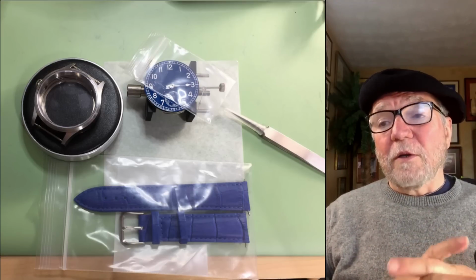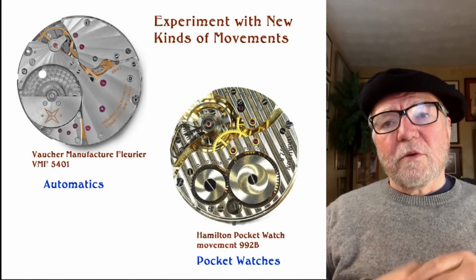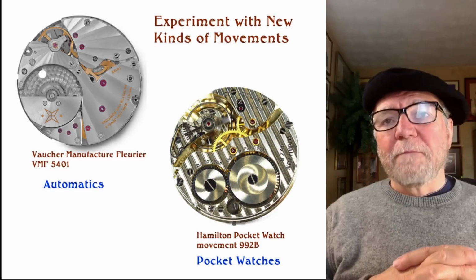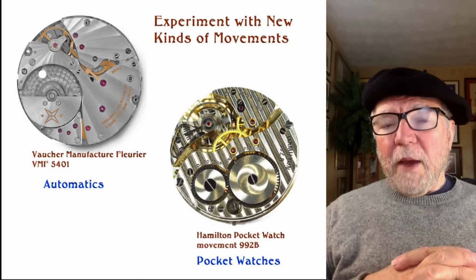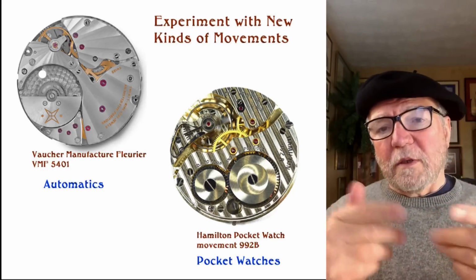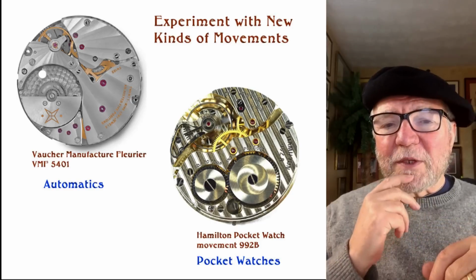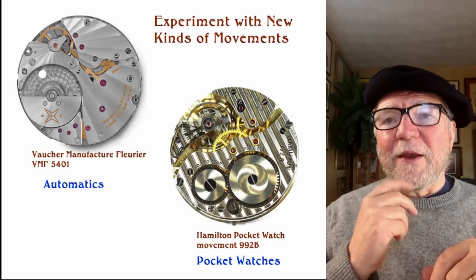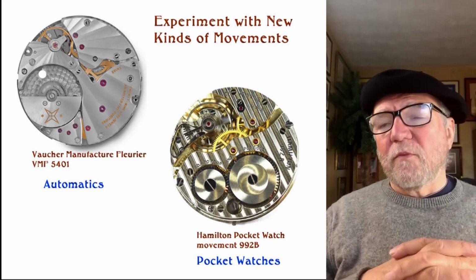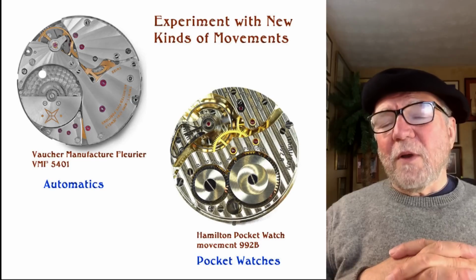That's something else I want to do, and I want to try it with some other movements. The Vaucher Manufacture Fleurier, or VMF 5401, has an automatic in it. I bought my first automatic for making a watch, a fairly inexpensive one, so I'm going to do that, and then I'm hoping to make one with the VMF 5401. Waiting on that.